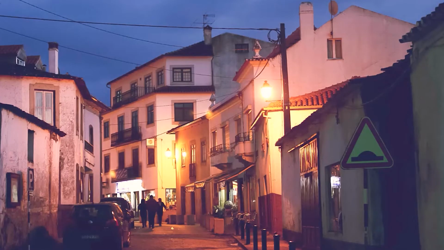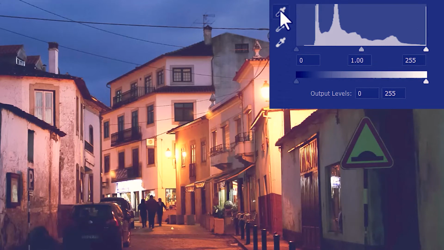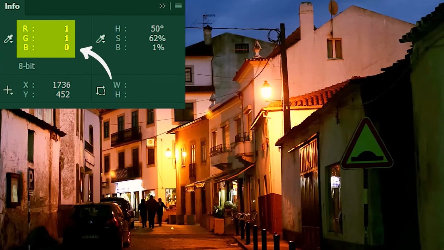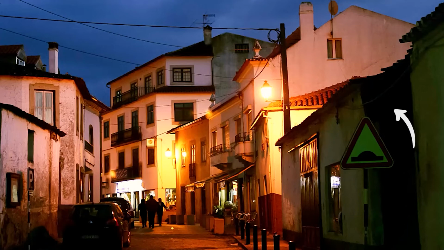I'll make use of the black eyedropper tool now. I think this part of the image should be in absolutely dark black shadow, but currently it has a tint to it. So I'm going to select the black eyedropper, take the eyedropper here, and you can see that the RGB values are different, meaning there's definitely some color. To make this part black, all these three RGB values should be 0, right? Let's click and find out. While it's not perfect, it's pretty close to 0, 0 and 0, and quite naturally this region has turned blackish. Not only this, all the other similar regions have also turned black.